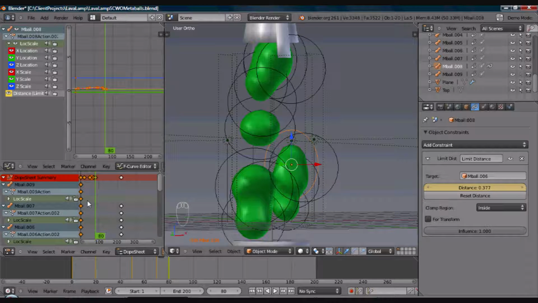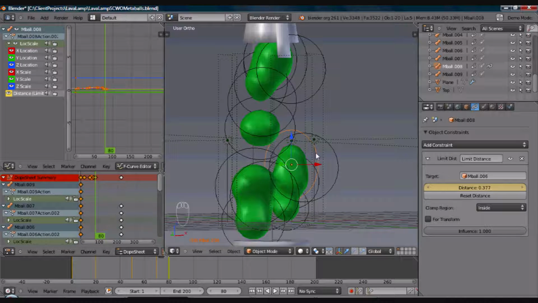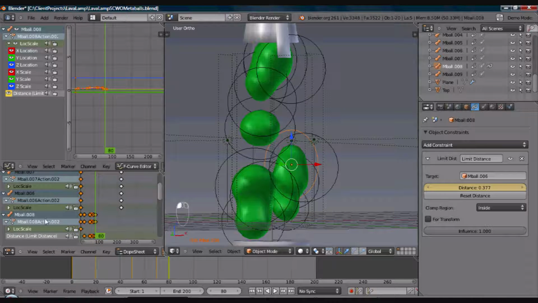And now, let's see here. This is inball.008. That's the one we have selected. So find inball.008. There we go.